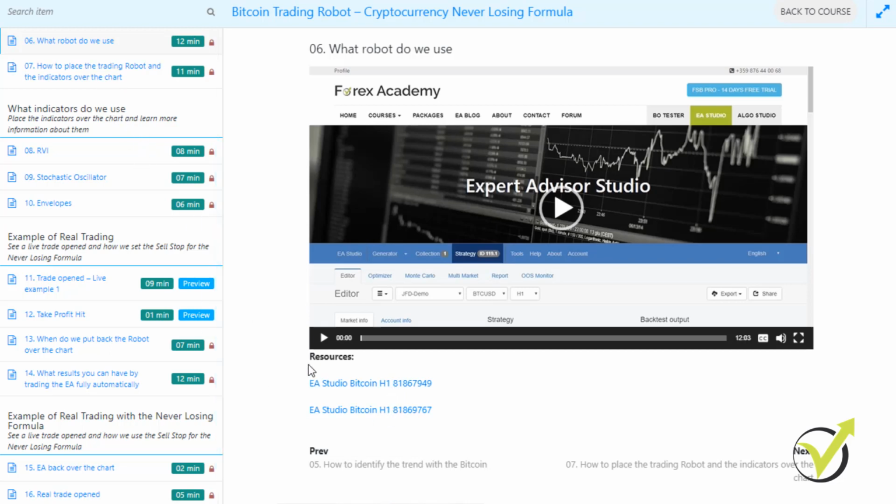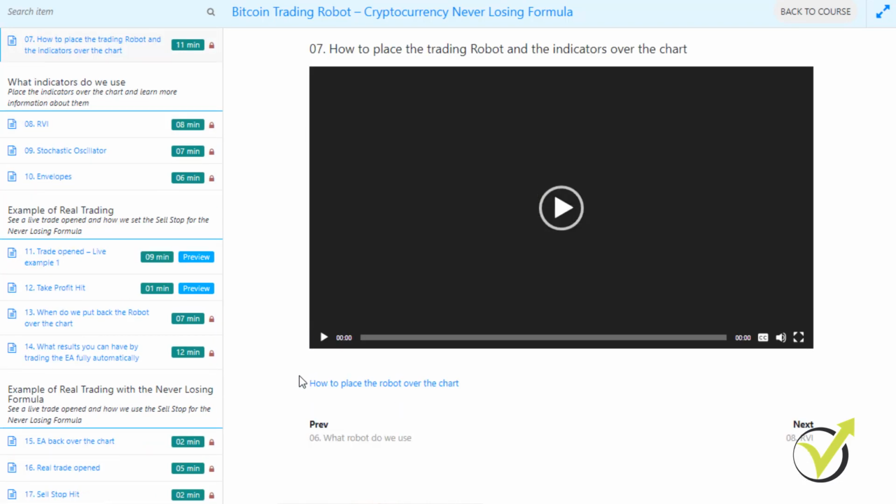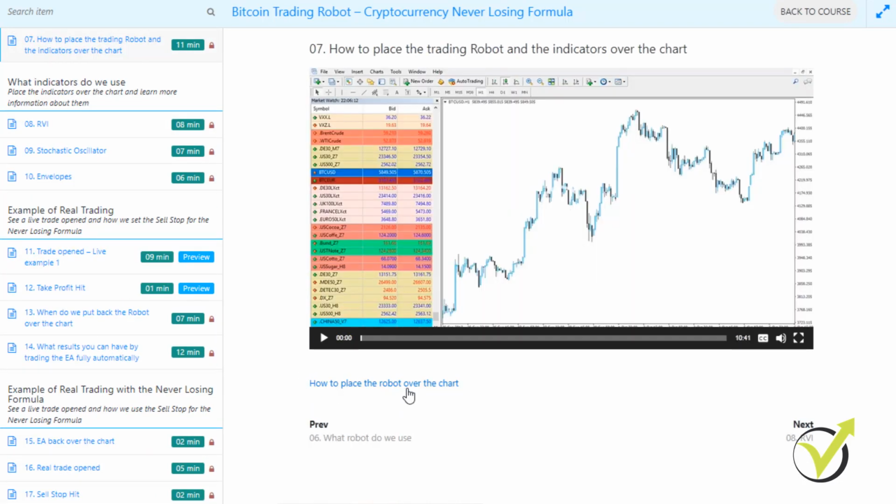Additionally, there will be resource files that will guide you step by step on how to start using the MetaTrader platform and installing the robot on the platform. It will be useful for you to download and learn these PDF files. I recommend printing them or keeping them on your computer or phone for a reference guide.